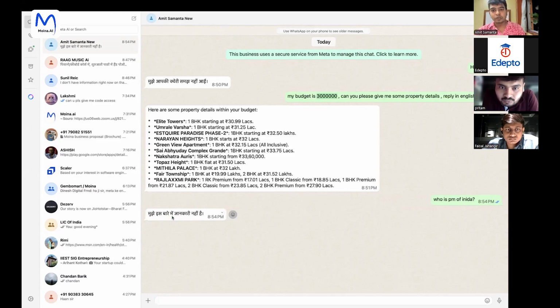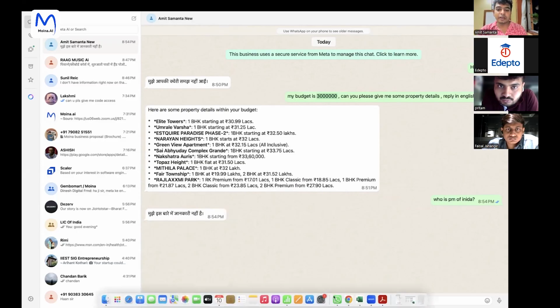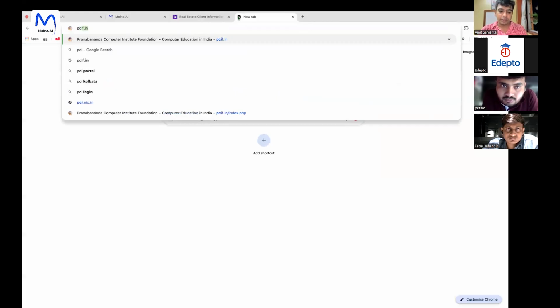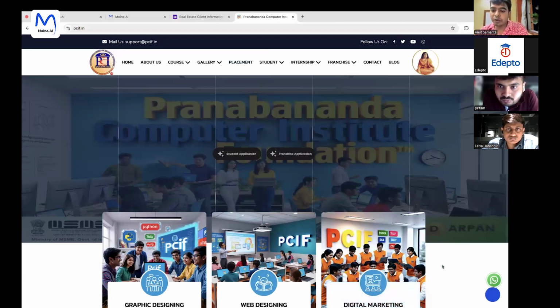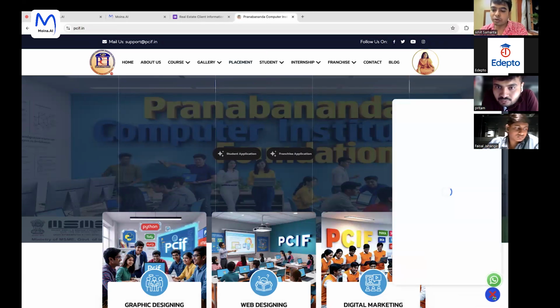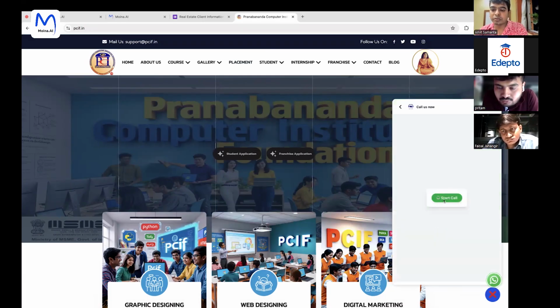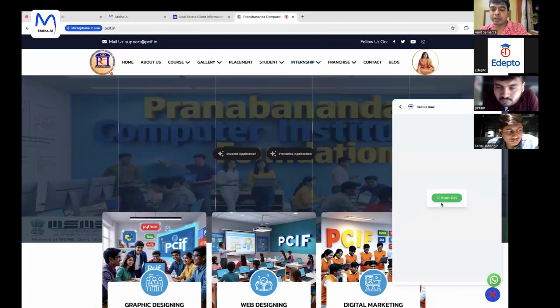Okay. So this is the way the entire platform works in WhatsApp. Other than this, if you have a website, there also we have a client. These are live clients. He is one of our clients who is using it. So this is a bot that will be coming to your website. Here this client has opted for a call now option also. If you start, you can call it. This will be a VoIP call. Okay, he can't receive the call.